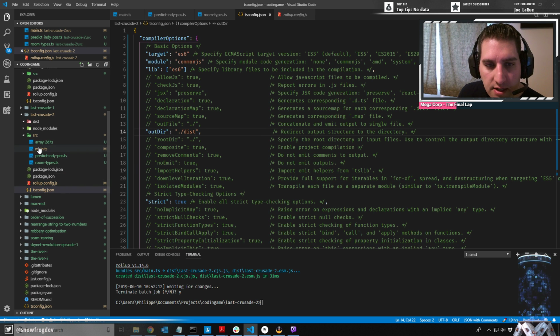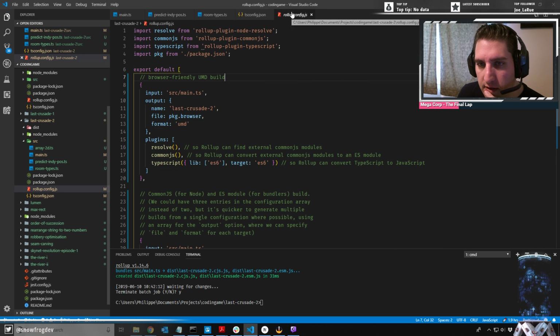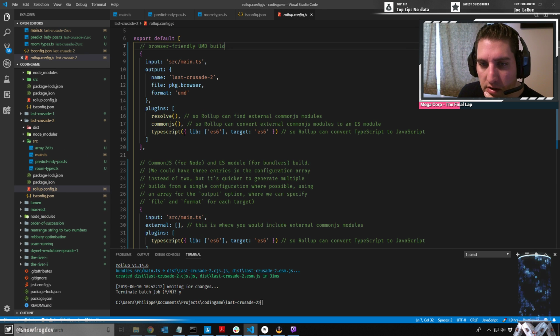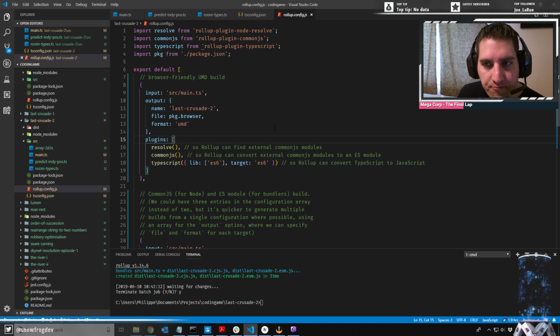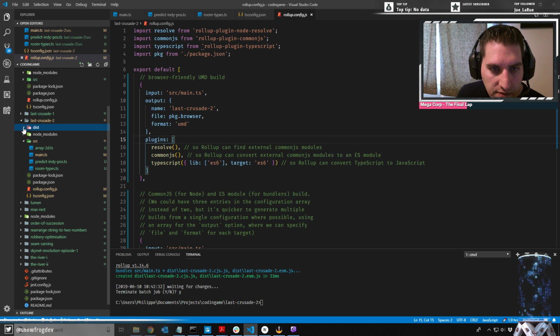Rollup is not bundling my stuff properly, anyways, not the way I'm expecting it. I'm using what they have in their documentation here. So I don't know what's going on, but I'm going to have to figure it out. Might as well do it now, so I don't have that problem in the future.